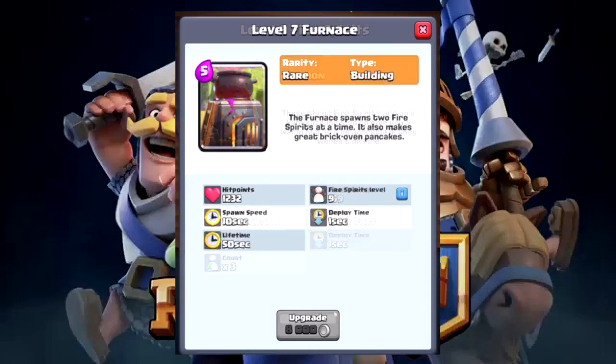Alright, next up we have the Furnace. This is the Fire Spirit spawner, as you guys can see. It costs 5 elixir, and it's just the same as any other kind of spawner. Now, 5 elixir is the same as what a Goblin Hut requires, so this is very similar to that. However, of course, their attack is very different, and of course the troops that it spawns, suicide. So there you guys can read all the stats. Pretty normal for a spawner, I would say. There's not really too much you can talk about this. Basically the same thing as the Fire Spirits, just more of them.